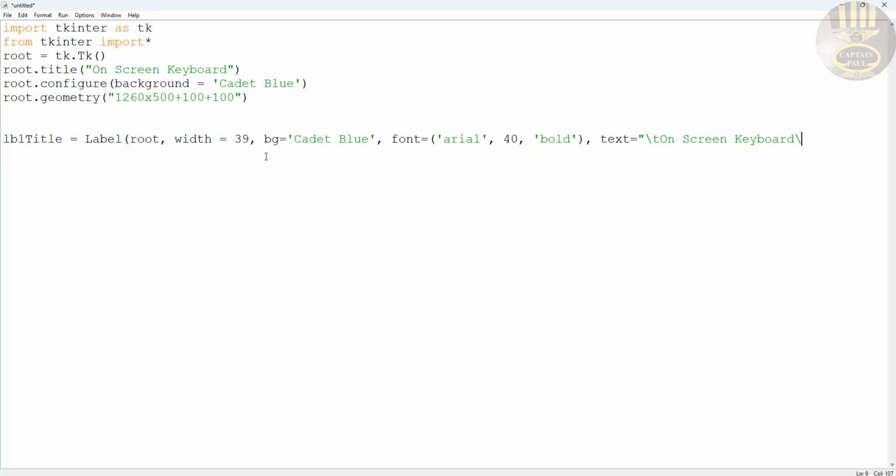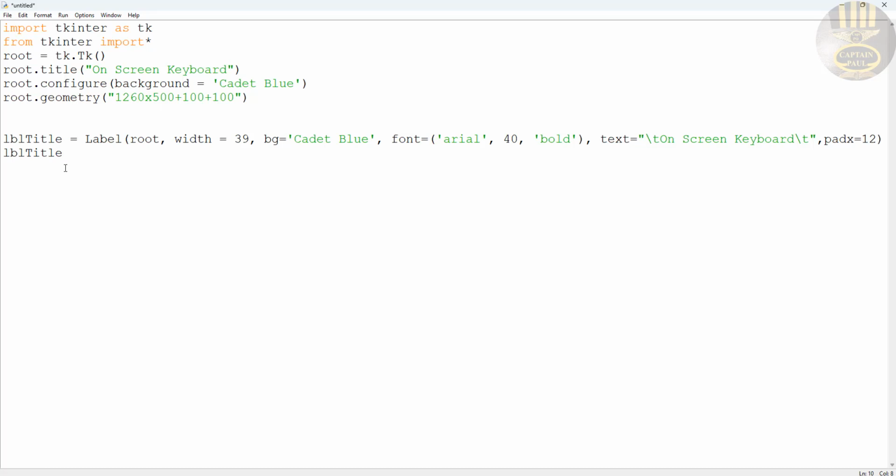And get it tabbed again. Run that up, comma, and get it padded just, let's say, about 12. And close that off. Now come back in here.